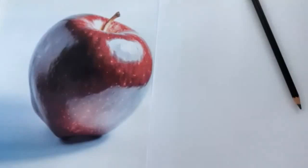I've never done a fabric apple before thinking about this class, but I just thought, why not? It's a 3D object that might be useful for talking about the free motion embroidery aspects of my artwork. Anyway, I came across this particular apple image, and for whatever reason, I was particularly drawn to it. It's got a high shine on the apple, and really good variation of tone. So I thought this might be a good model for us to use.